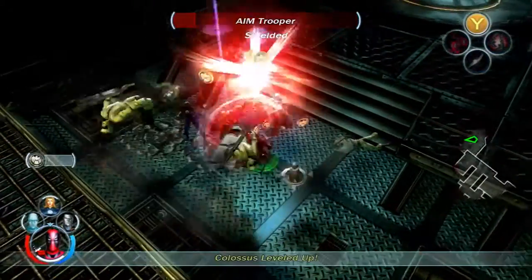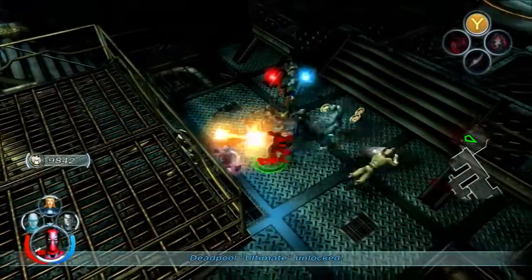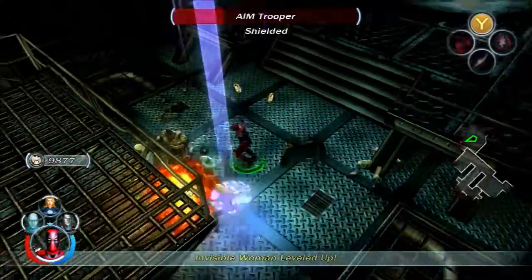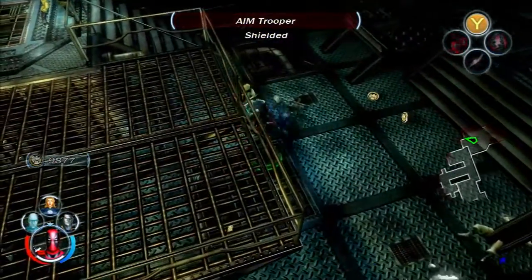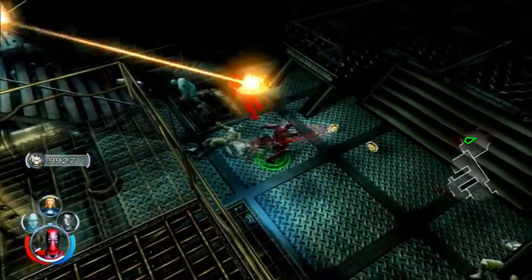Is everyone all right? I think Colossus must have used an earthquake attack or something, because that was sort of a weird result. And I didn't do it. You know, I don't think Deadpool has powers to do those things.